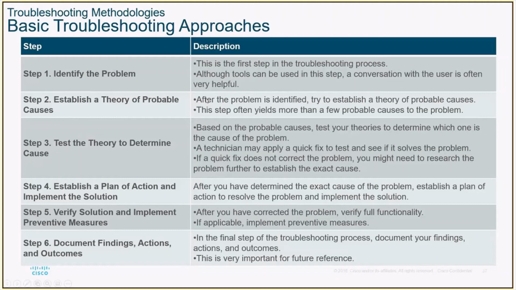So once you've actually found the correct cause and you've fixed the problem, maybe you've implemented some preventative measures if that's possible, you then of course document your findings, actions and outcomes. And so the beauty of that is, if this problem happens again, you should hopefully have some kind of database management system where people can look up those symptoms and then it will actually list, well, last time this happened, this solution fixed it. And so hopefully that will get them to the correct solution quicker.